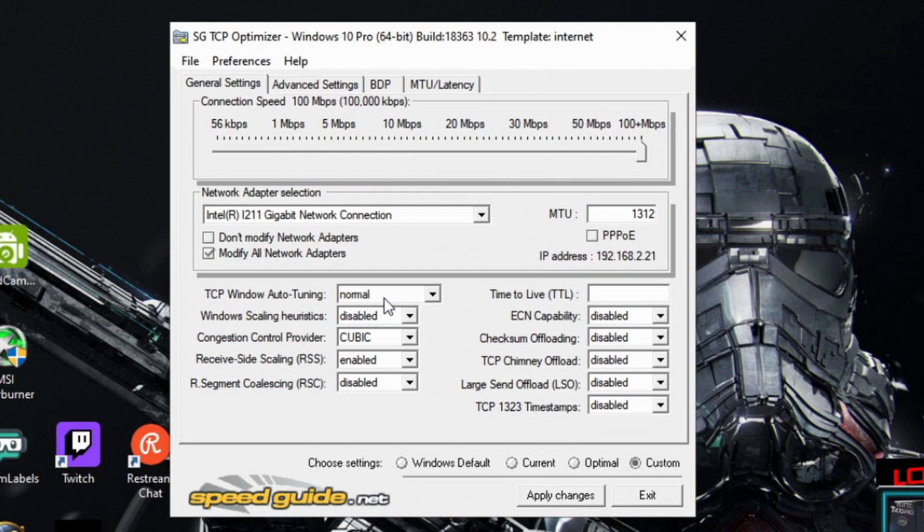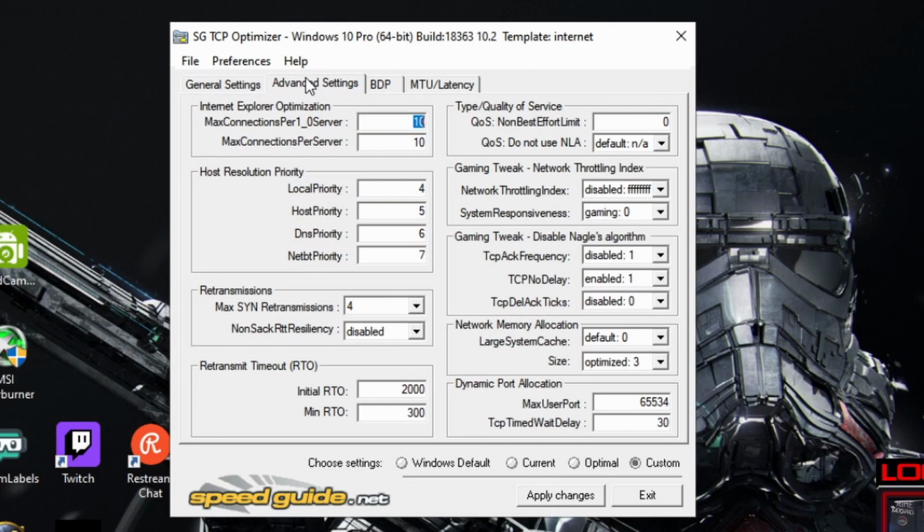TCP window auto tuning, you want this to be normal. Window scaling heuristics, disabled. Congestion control provider, cubic. Receive side scaling, RSS is enabled. Receive segment coalescing, disabled. Time to live, TTL, make that 0. ECN capability, disabled. Checksum offloading, disabled. TCP chimney offload, disabled. Large send offload, LSO, disabled. TCP 1323 timestamps, disabled, okay? Click apply changes.